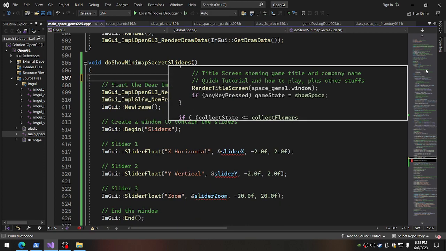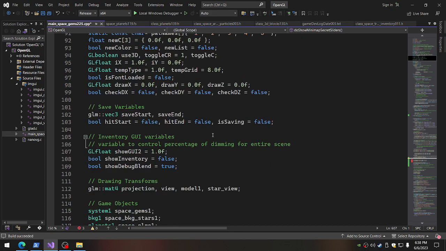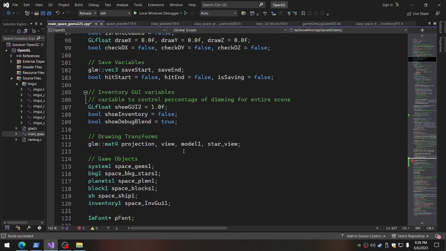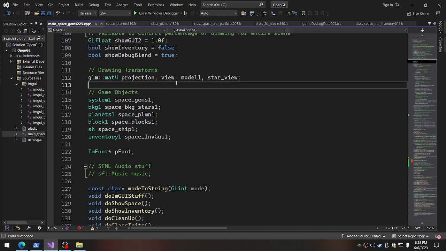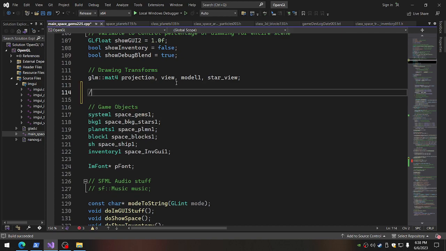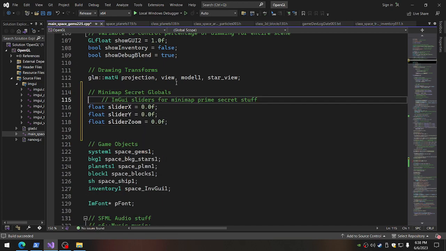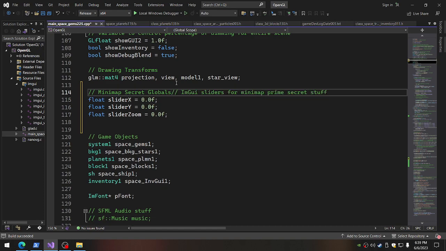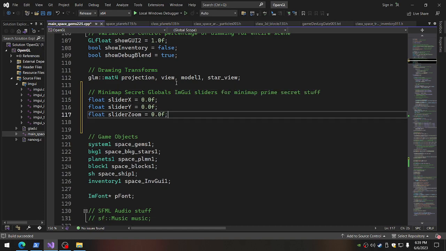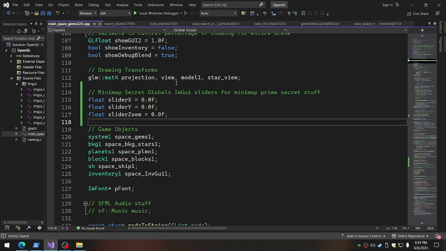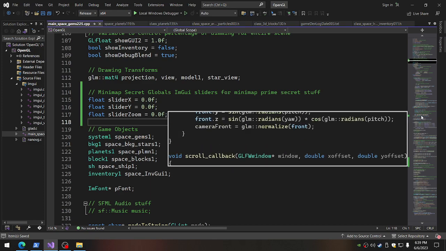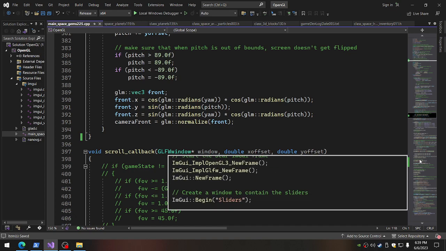We're just going to make them global. Inventory GUI. Drawing transforms. Let's just put it down here. Mini map secret. Global. Alright, so that'll just initialize them once. And then anytime that they get... Okay. Is this where they came from? No.